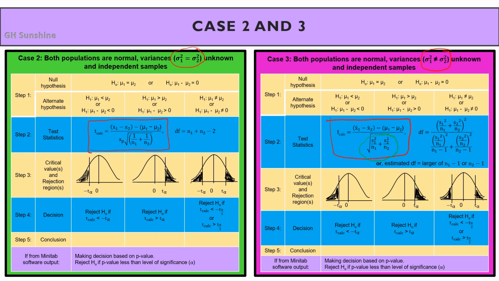And then the degree of freedom. For third case, you can use either one, using the formula or based on estimated degree of freedom. Third step, fourth step, and step number 5, same as usual for hypothesis testing. The difference is for test statistic calculation and also the criteria of the cases.